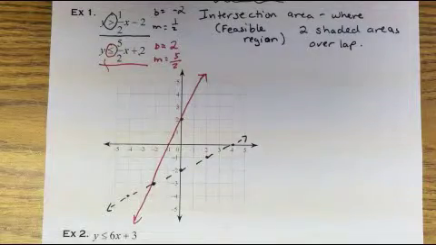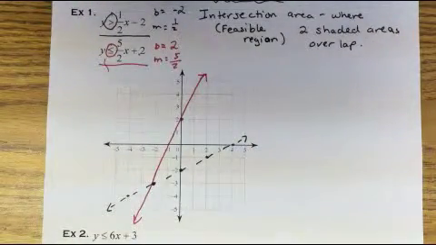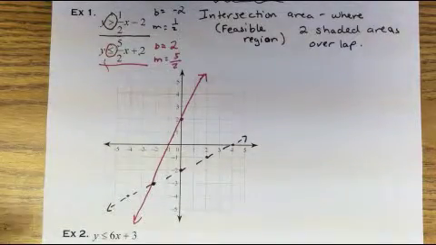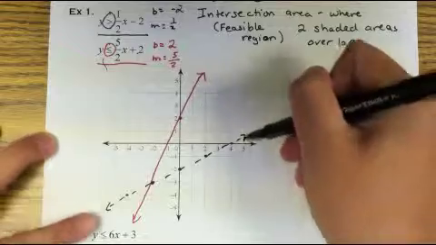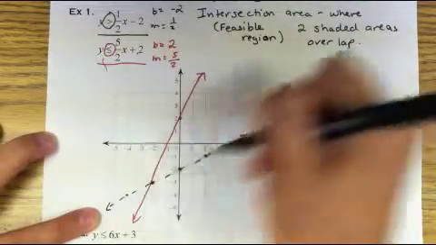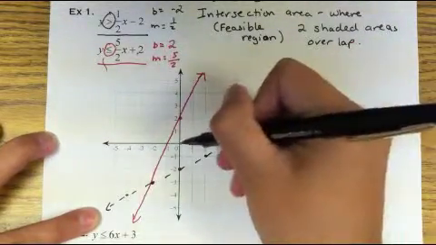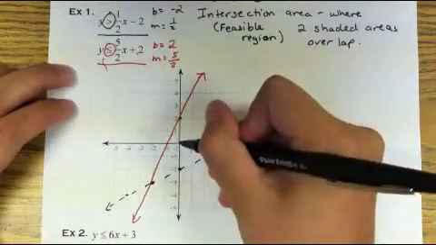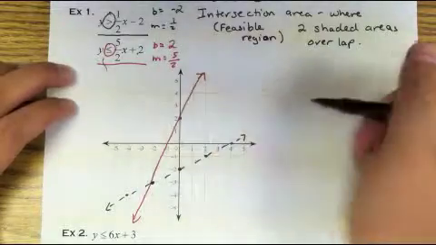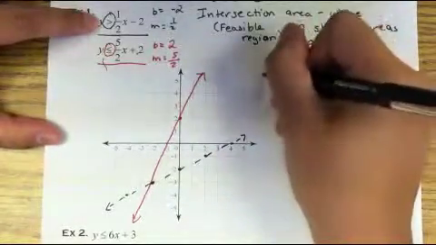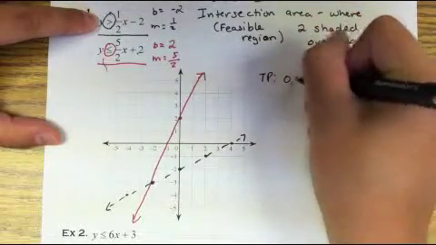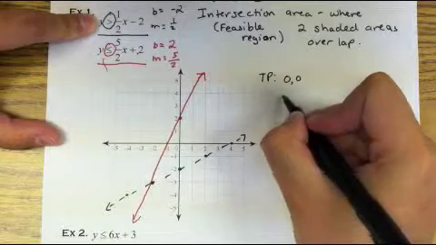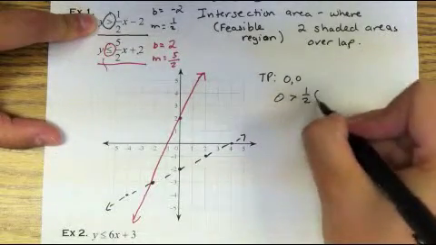Let's go back to the black equation up here again. We're going to pick a test point. What's the easiest one? Here's our black dashed line. Where is a good point? I like to pick the origin. Zeros are very easy to work with, so I'm going to pick 0, 0, which is on the upper half of this black line. I'm going to plug 0, 0 into our equation. 0 goes in for y, 0 goes in for x.